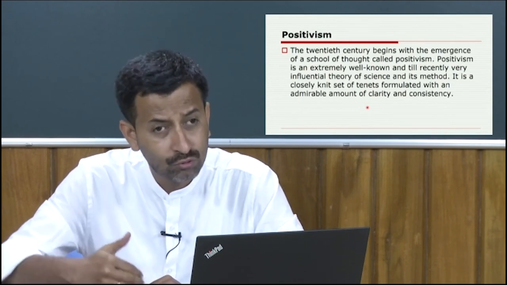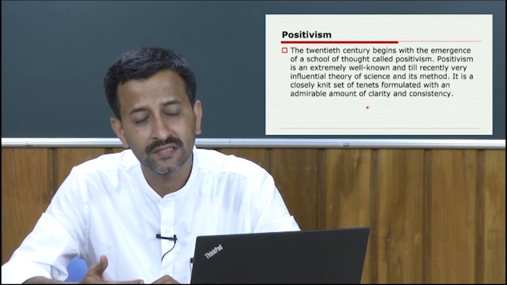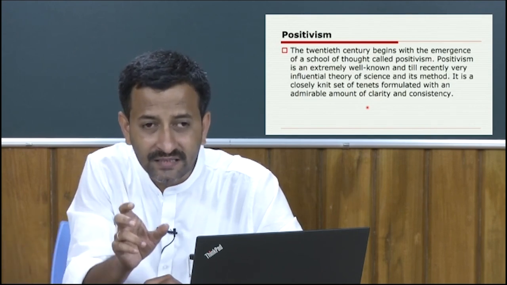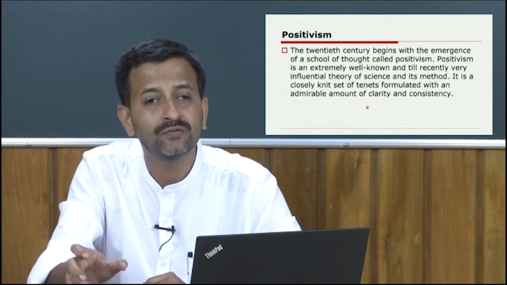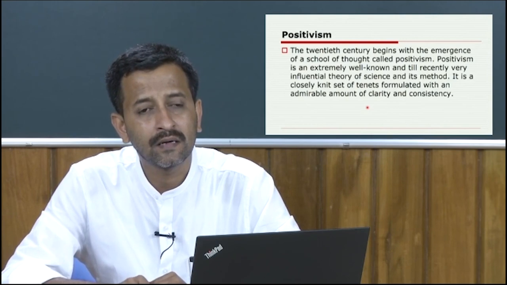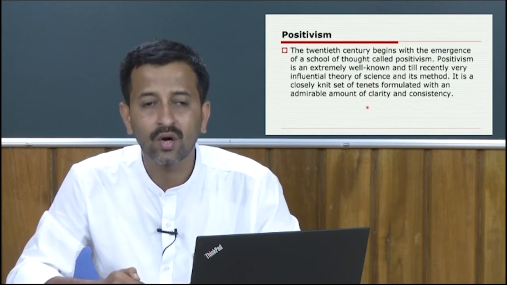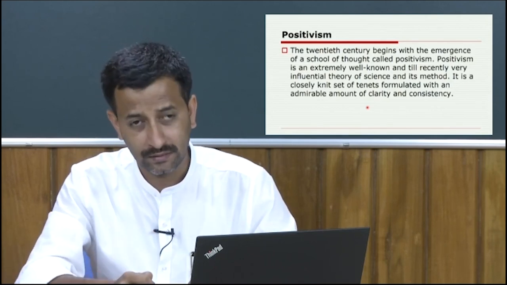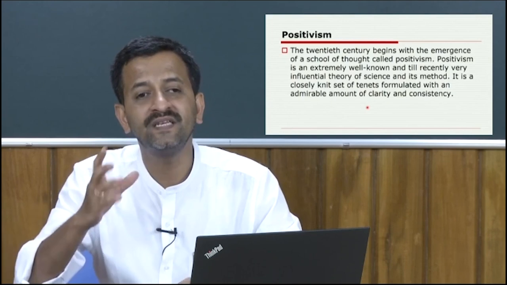But this control over nature, and prior to control over nature, we discussed that faculty of contemplation. Okay. This transition from faculty of contemplation to faculty of control, in the context of the transition from metaphysical stage to the positivistic or scientific stage, must be understood. That is why in the metaphysical stage, nature was placed on a higher pedestal vis-a-vis human beings. Whereas, in the positivistic or scientific stage, human beings were placed on a higher pedestal vis-a-vis nature.